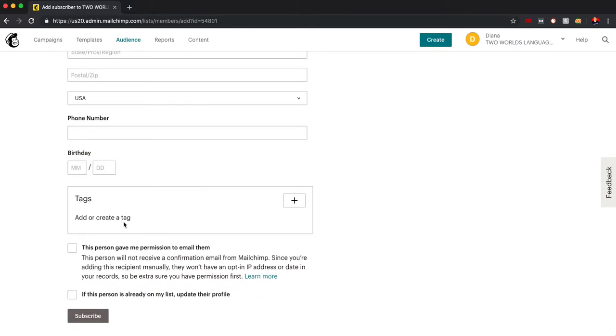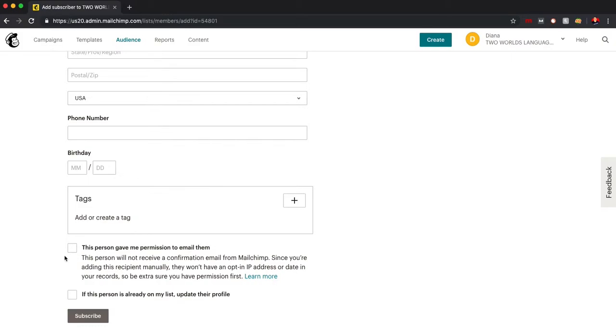But if you want to, it would be important to add a tag, which means, in other words, what are they on here for? So maybe if it's a past customer, these tags can be useful for you so that you know, oh yeah, that person I used to work with, or they're a potential customer. So tags is something you could take advantage of. I personally don't use it, but you can use this.